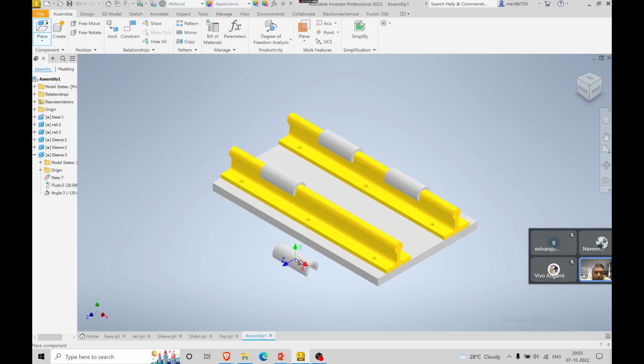I give 90 or minus 90. Yes. So this is now constrained. If you see DOF, slider 2 is there. This is slider 2.